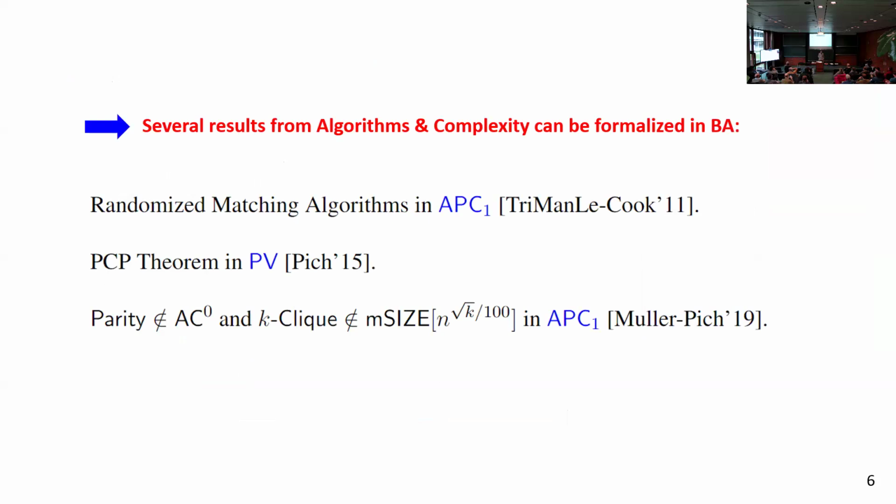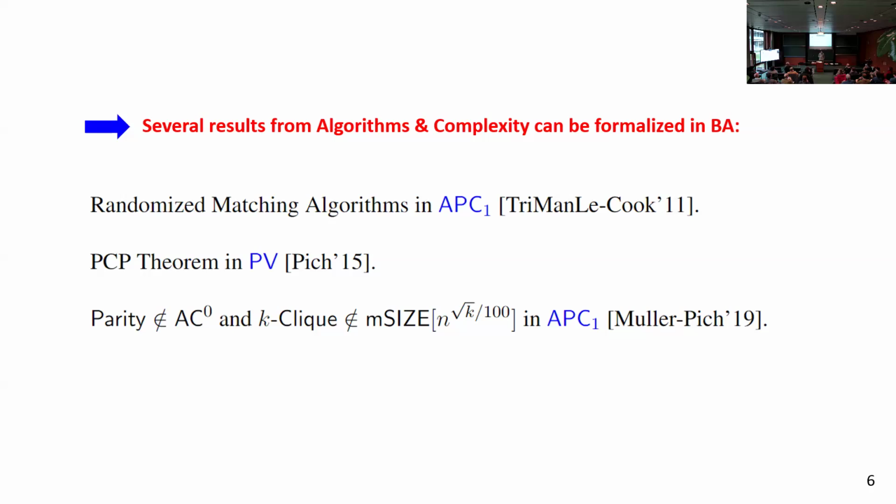So what do I mean by formalizing an algorithm? When you show that a problem has an algorithm, you prove two things. One, let's say you show it runs in polynomial time. And the second piece is you prove that it's correct, right? That for every instance, say, it outputs one if and only if there is a Hamiltonian cycle. So we're interested in also formalizing the proof of correctness in the theory. That's what I mean by formalizing the upper bound.